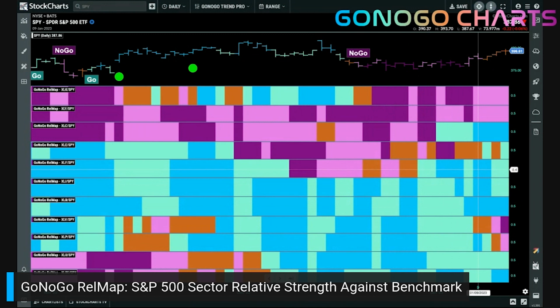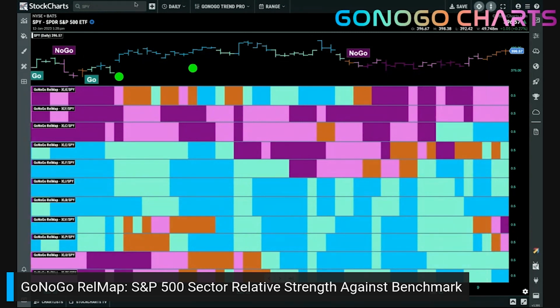Now, you can still argue that the Go trends are in some of those sectors. We'll take a look at some securities in the financial sector, as well as materials, industrials, things like that. That's where the outperformance is coming from. It isn't yet coming from growth, even though communications has surprised a few with its relative Go trend. You can see that the No-Go trends are still in technology and discretionary. But as more of these sectors turn into Go trends, that's obviously good for the overall index. Absolutely. And in summary, the most defensive, healthcare and consumer staples, are falling out of that relative outperformance. So we're really seeing cyclical sectors lead, like energy, financials, and materials.